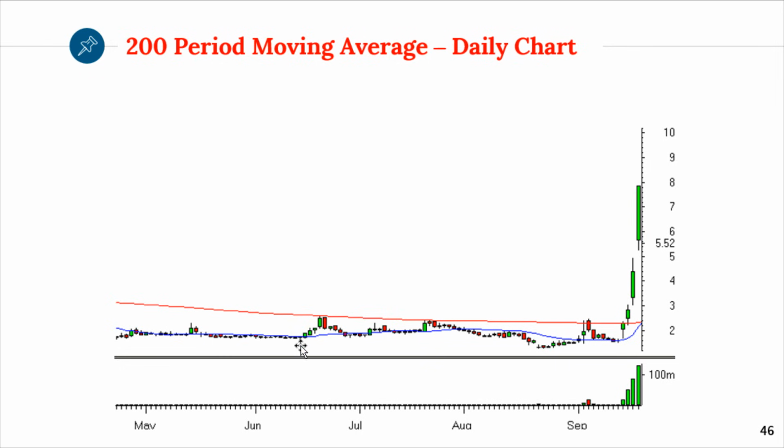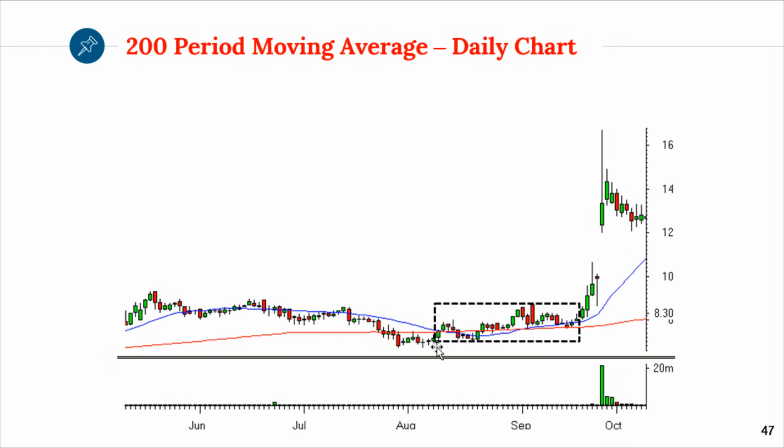Notice how it was bouncing off the 20, but the 200 is also keeping a ceiling. 200, right? And eventually once it breaks out above it, the sky's the limit. Okay? This is recent. This happened recently. It's one of the pot stocks. What was it? NBEV or something like this? I think it's NBEV. NBEV, right?